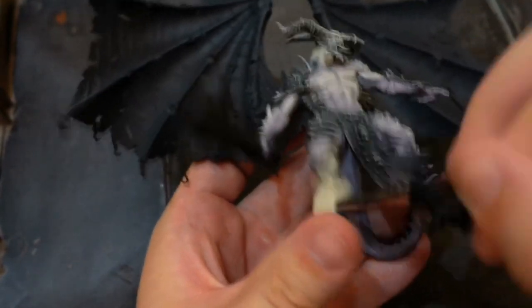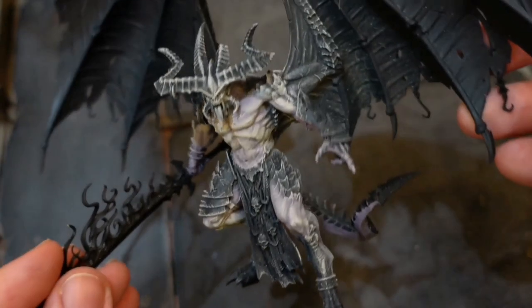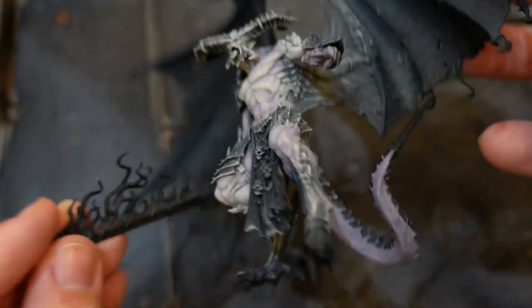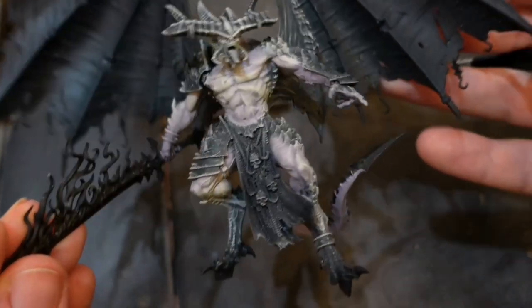I also added some of the Wrack White to the tabard and other areas that I knew later I'd apply contrast over them. I also added it to the part to the wings. The arms of the wings, not the actual membranes.